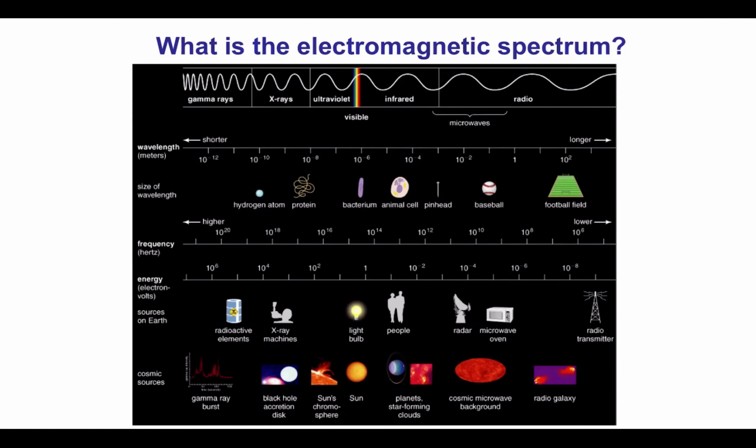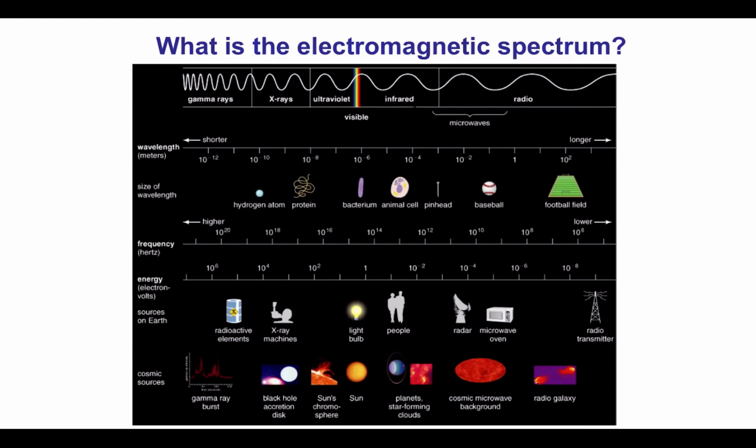And you can see, here is the visible part of the spectrum, this little rainbow here. That is the shortest by far of all of these wavelength regimes. It's a very small range where our eyes are actually sensitive. We'll talk about why that is as we move along, but that's it. The region that our eyes are sensitive to is just that. And things like light bulbs and the sun's photosphere are giving us those kinds of energy photons.